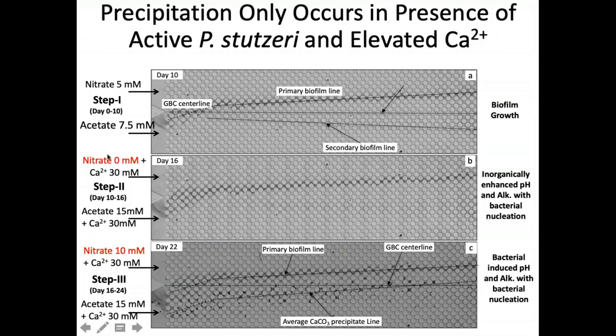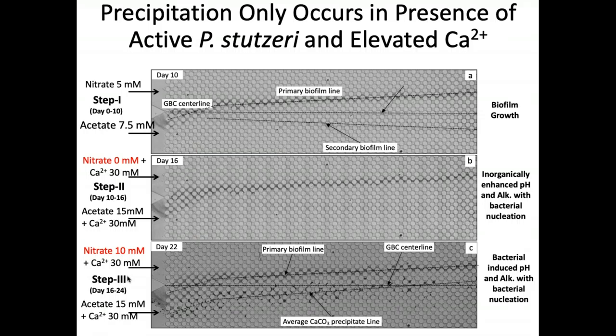So what we see here is that in the abiotic condition, with pH 7.2 and alkalinity 18 millimolar, we didn't see any precipitation. We don't see any calcium carbonate precipitating here. While in step three, with the same pH and alkalinity that we were expecting, we see a lot of calcium carbonate precipitation. So the take-home message here is that in these two conditions the pH and alkalinities are the same, even the nucleation condition, because we are expecting that there's no growth of biofilm. So the three conditions were the same, but we don't see precipitation here. We see precipitation where the bacteria were metabolizing, basically.